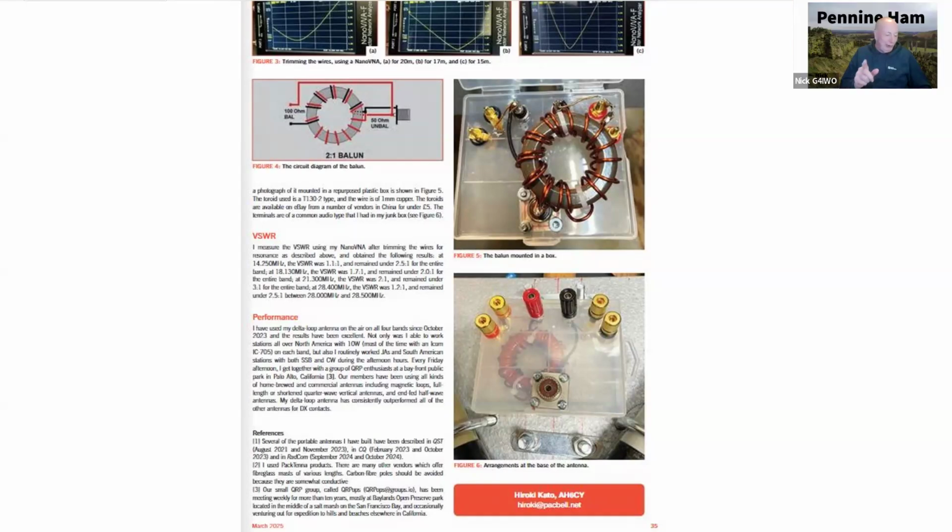Hiroki, just before you do, just tell us a couple of words about the performance. In the Radcom article, you said that you were using the IC705, which with an external battery will give you 10 watts of output on single sideband. What kind of range of contacts were you able to make running 10 watts into this antenna? From California, I have no problem; I can cover most of the North American continent with 10 watts. And of course, when the band is not dead, that is.